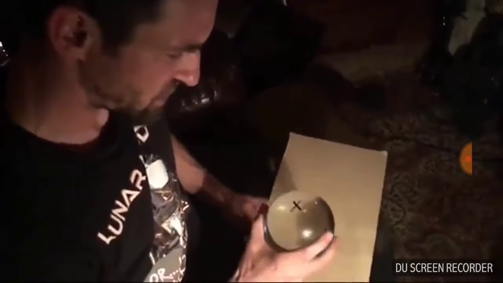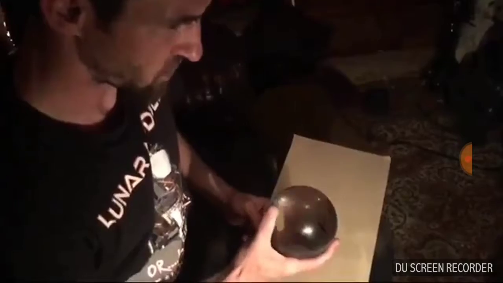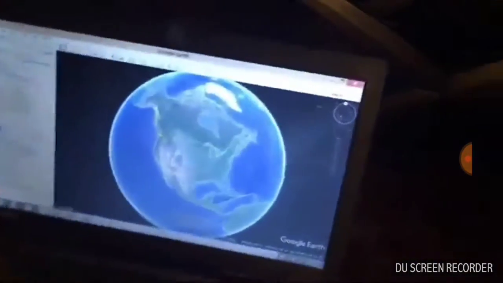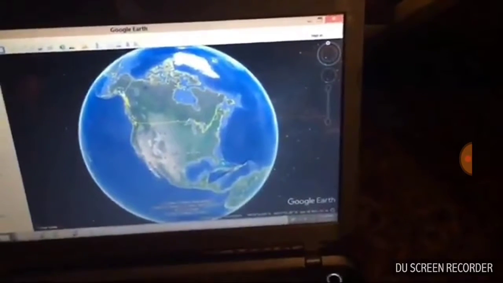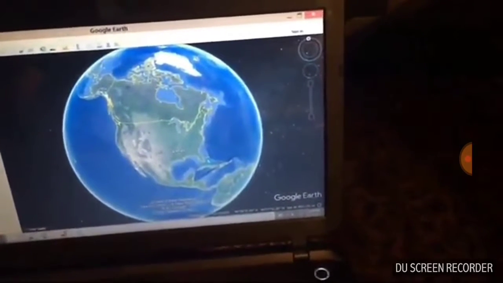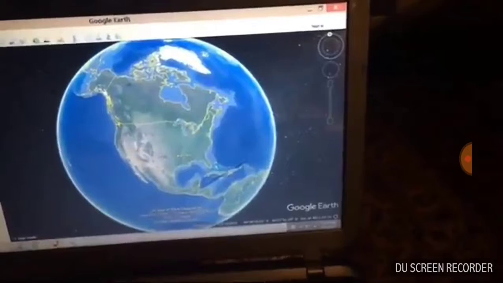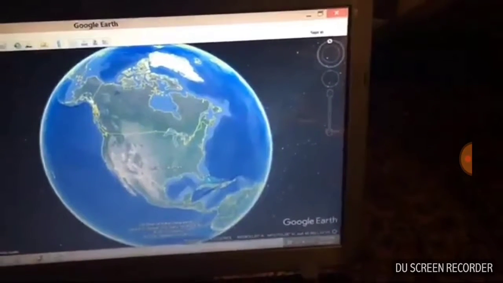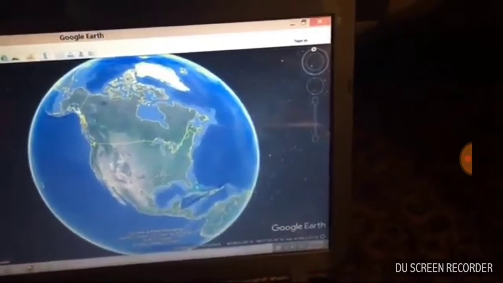Going to be comparing actually looking at a sphere versus looking at what is said to represent a sphere on Google Earth. Because after all, Google Earth is said to represent the supposed sphere that we live on. So I like to compare and contrast how this sphere is not doing the same thing as an actual sphere.